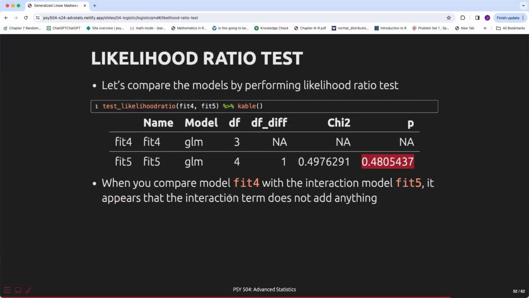So going back to our original questions, are the odds of females wanting to lose weight greater than the odds of males wanting to lose weight, given what we just went over? Yeah, right. And do increases in BMI lead to a greater probability of wanting to lose weight, regardless of sex? There wasn't any interaction between the two, right? So it doesn't seem like sex really matters. An increase in BMI seems to lead to a greater likelihood of wanting to lose weight. So we can answer the questions that we proposed at the beginning.